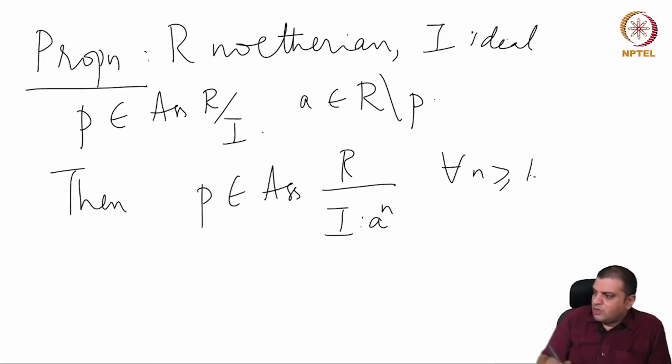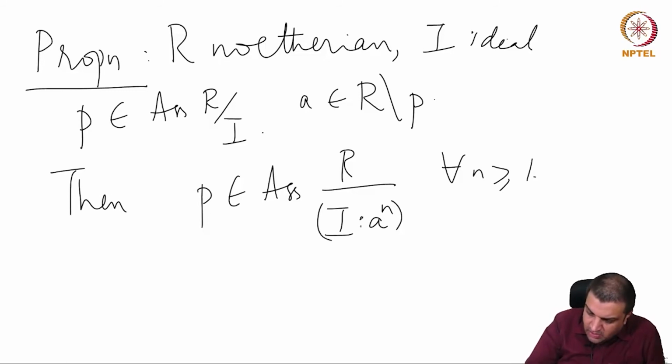We will see that this is a way to identify associated primes that don't contain A. We are not there yet, but this is in R, because this is an element of R. This is a submodule of R, the product has to be inside R. I might forget to write that we are only discussing ideals and rings, so the colon is always inside R. If it's different, I will state it explicitly.